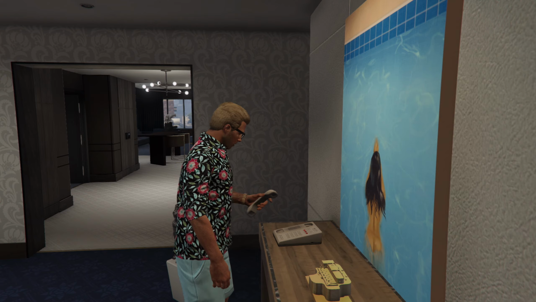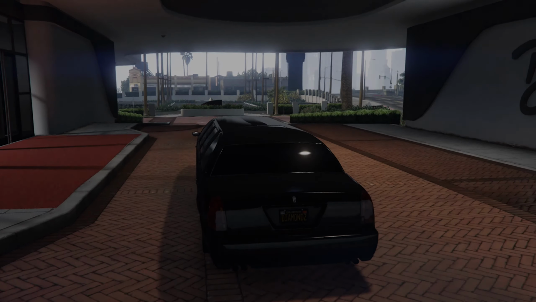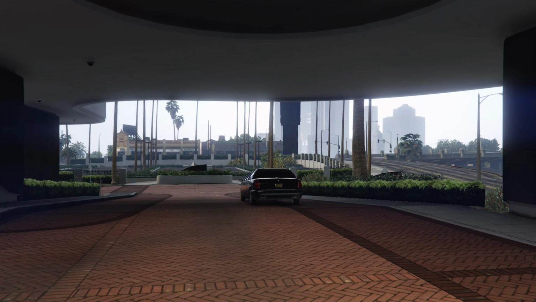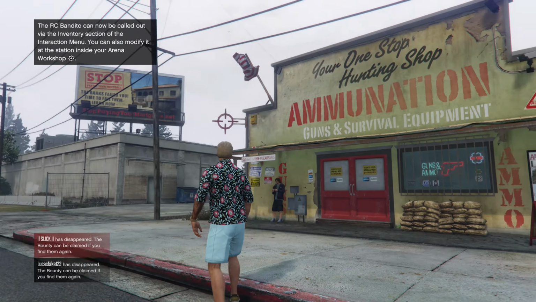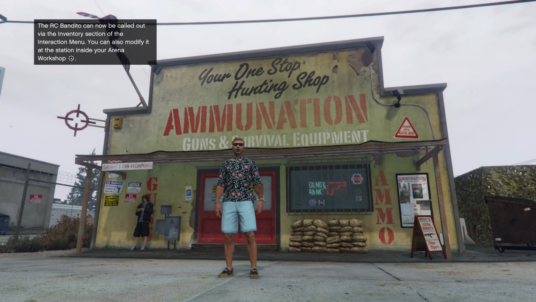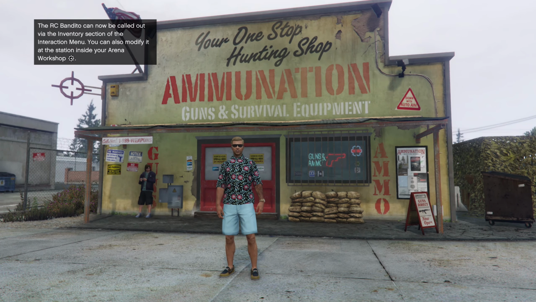And use the limousine service to fast travel to Paleto Bay. Yes, we can now fast travel with the push of a button. How convenient is that? And here we are, right in the small town of Paleto, right in front of the ammunition. Which brings us to the next point, the next reason why you should own property here.